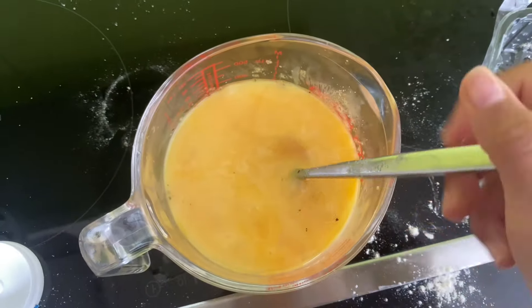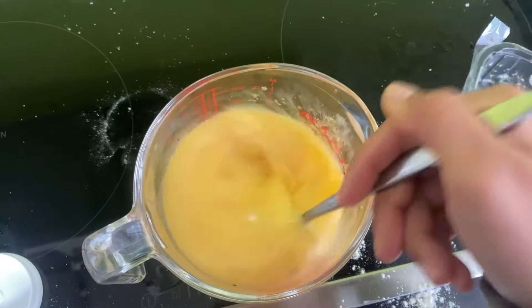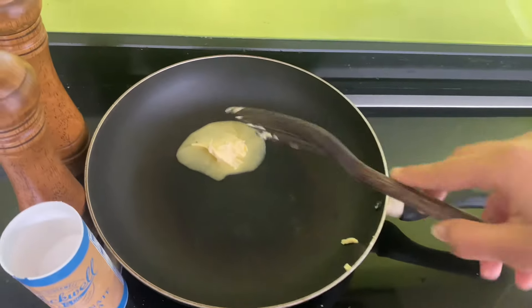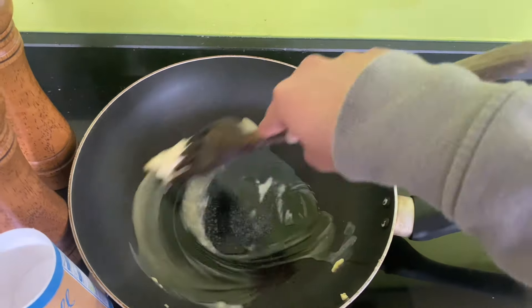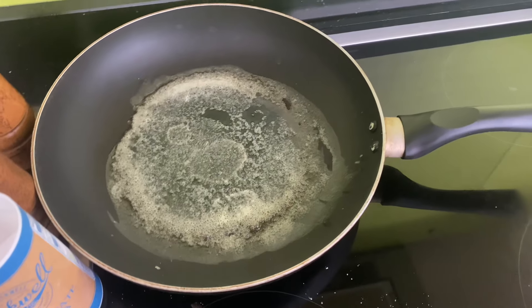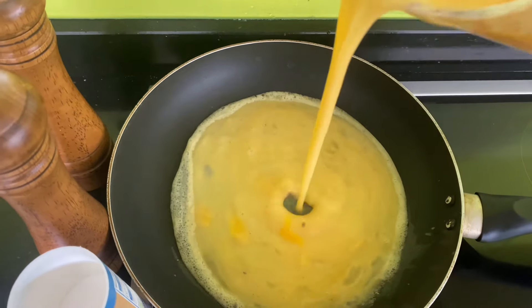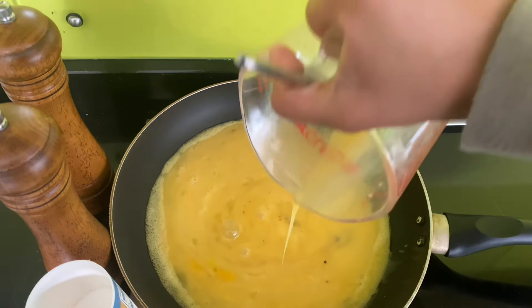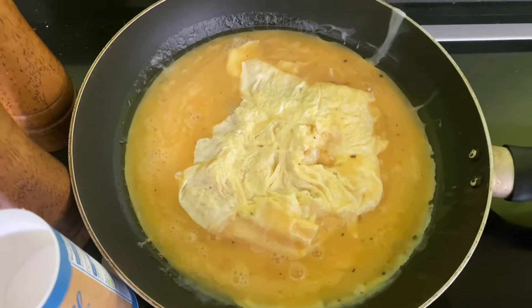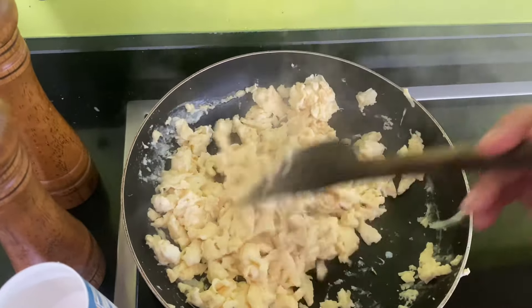These are my eggs — just salt and black pepper, whisking them together. There are about seven eggs in here. Just melting some butter, and here it is all melted. Going to add the egg. Getting there — this is the egg done, and I think my mom was right, it does look like quite a lot.